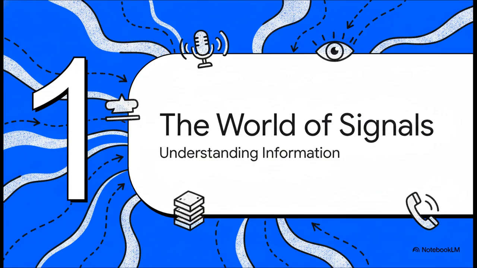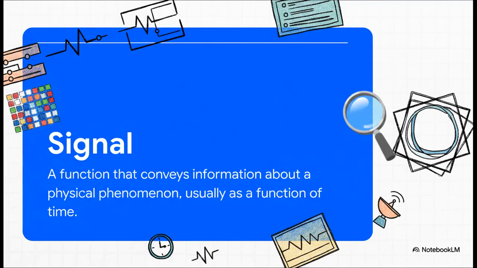You know, at its heart, communication is just about getting information from a source to a destination. And that information, whether it's your voice, a photo, or a stream of data, it needs a way to travel. That vehicle is a signal. So what is a signal, really? Well, simply put, it's a function that carries information. Think of it like a story being told with numbers, a story about something happening in the physical world. It could be the voltage in a circuit changing from moment to moment, the specific colors of pixels in a photo, or the incredibly complex data that makes up a video you're streaming.